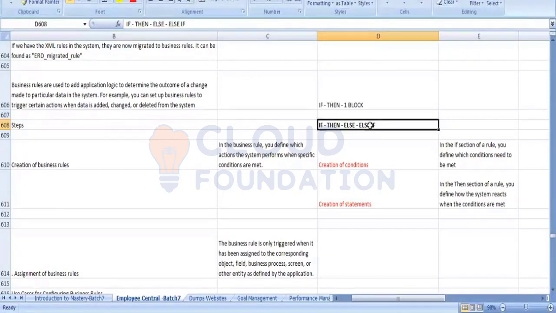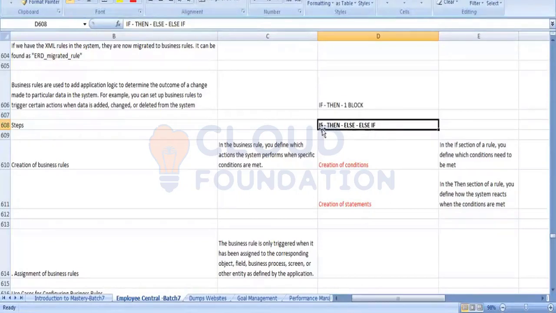Then the another condition, again else if, again you will write a condition, and again you will create a then statement, that if then will be block 2. Okay, first block and second block. And after that, if you are putting else, make this as hidden or make the visibility as none. So in a single business rule, you are drafting two different conditions with the connecting of else if.